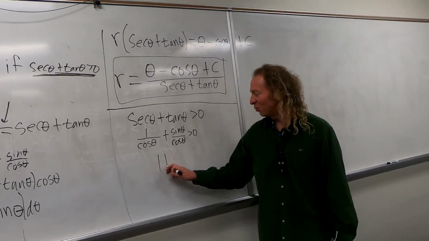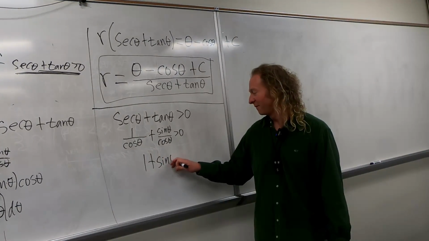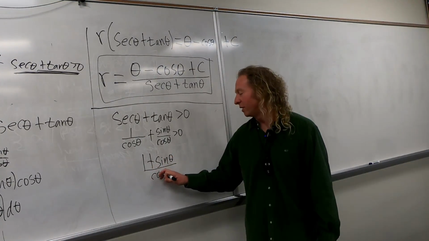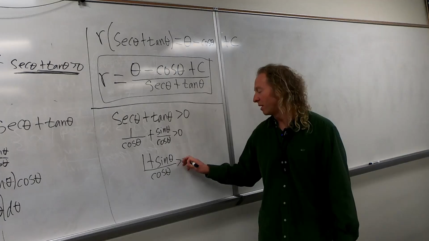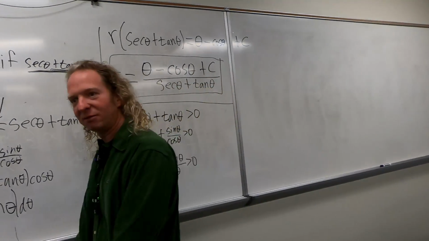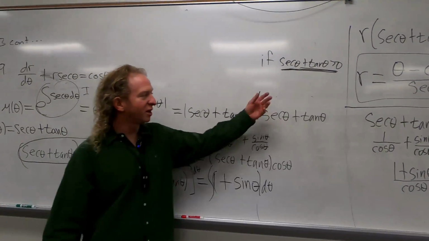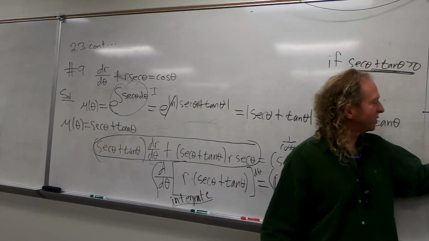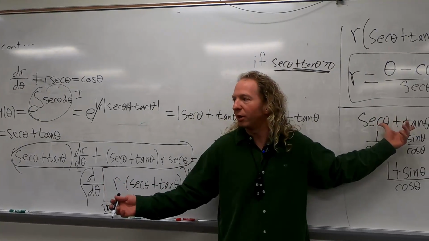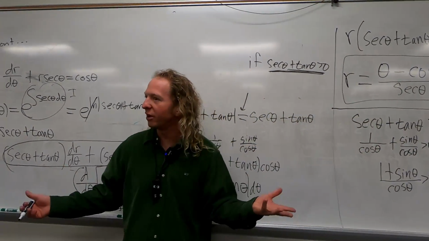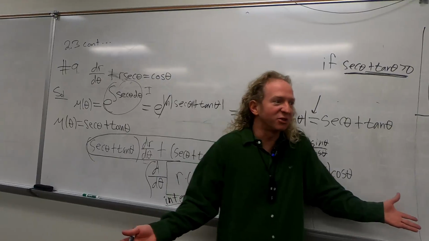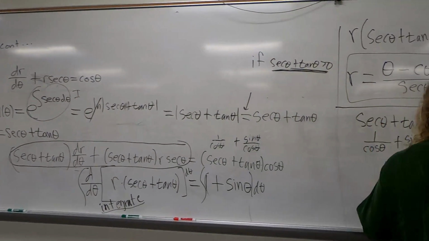Okay, this is (1 plus sine theta) over cosine theta greater than 0. So I'll pause here. So we can do that, right? How do I know to do this? Because I don't know how to do it. When you see something like this, what can you possibly do, except write it in terms of sine and cosine? There is nothing else you could really do. So you just try it and it works.